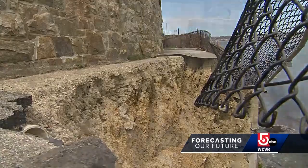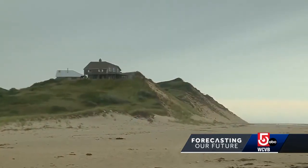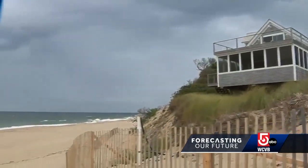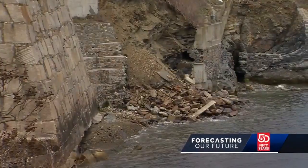So now the challenge is what to do next. You have to retrain the way that you think about design and approaches to coastal-based assets. Kirk works with a team of scientists to develop nature-based approaches to climate adaptations and coastal resilience — things like living shorelines or offshore reefs, softer nature-based solutions that might help protect an asset like the Cliff Walk from erosion by reducing wave energy or erosional pressures in that area.